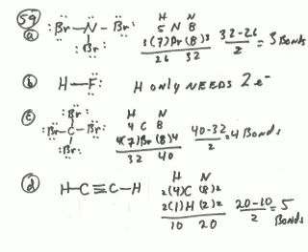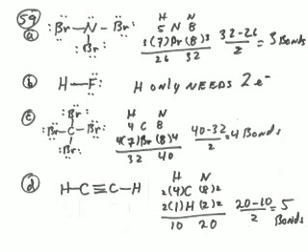Problem 59 is a has-needs problem. Nitrogen starts with 5, the bromines start with 7. They all want to get 8 electrons. 32 minus 26 is 6, divided by 2 is 3 bonds. That holds it together. Each of the bromines ends up with 3 lone pairs. The nitrogen ends up with 1 lone pair for itself. The 3 bromines are 18 electrons. The 6 bonding ones make it 24, and the lone pair on the nitrogen is the 26 electrons.